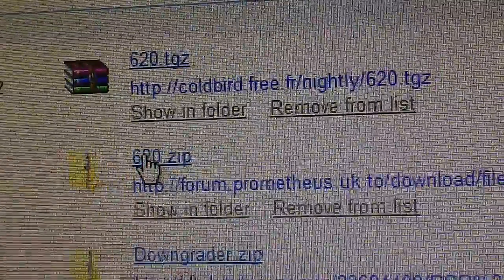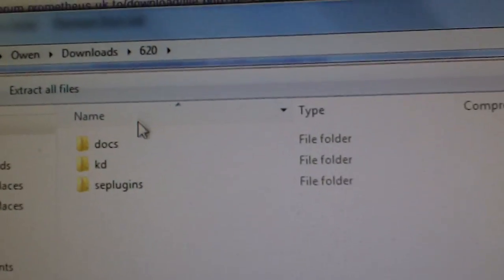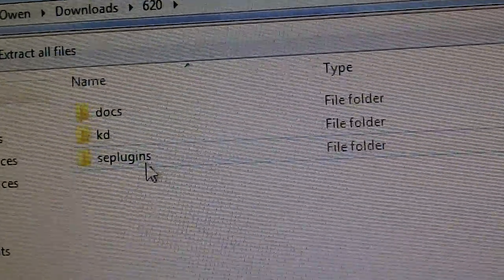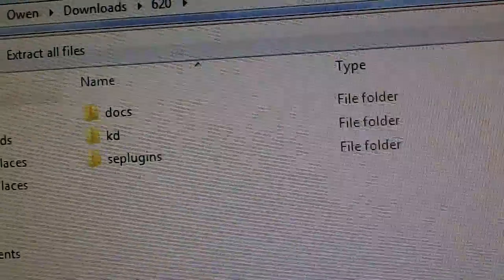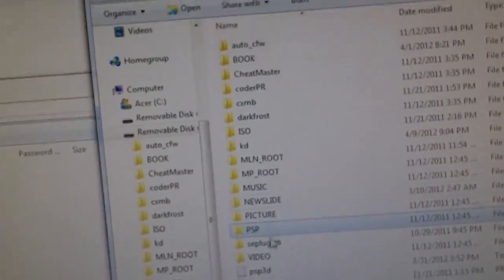So I'm going to open this up and show you guys how to set this up too, because we can do that now before we install the Pro Nightly build. So you're going to open this up and you'll have three folders: Docs, KD, and SE plugins. First and foremost, you want to go to the beginning of your memory stick, or the root of your memory stick, which should look something like this.